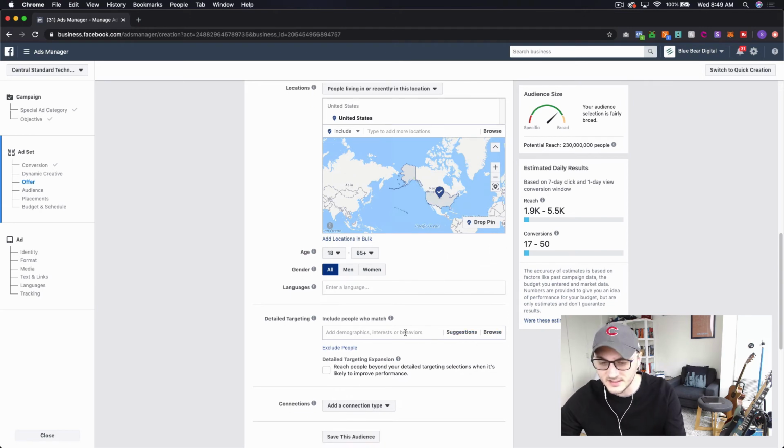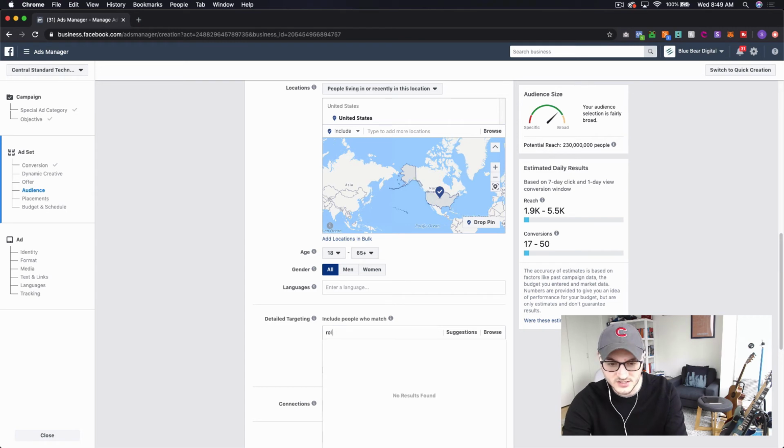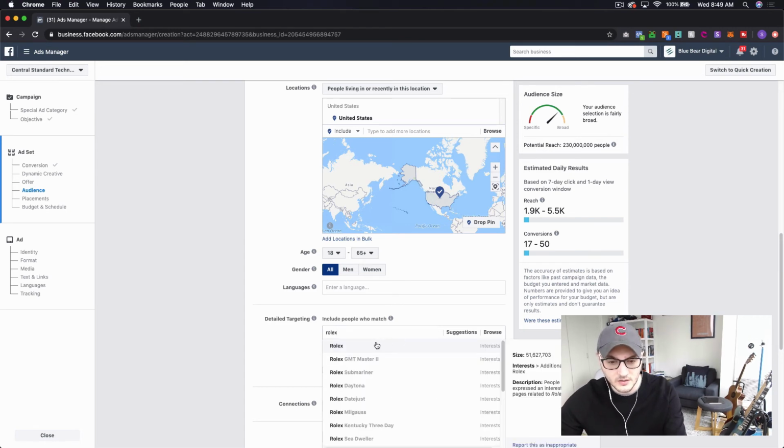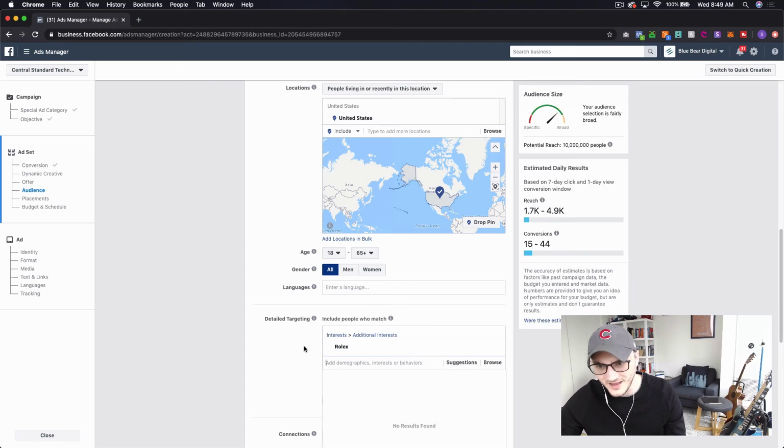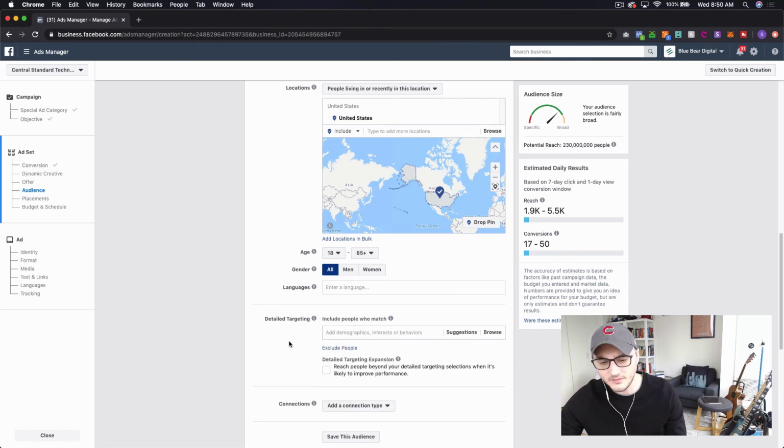Like, let's say you're Panerai, you could just target people who like Rolex. Now that actually is probably not great, because I think Rolex appeals to a certain group of people and Panerai appeals to a different group of people. But you could target people who have interests that sort of surround the brand of Panerai. You could target people who are interested in other high-end watch brands, and you could run experiments to see which ones of those convert better.